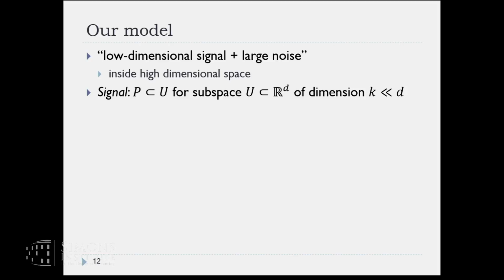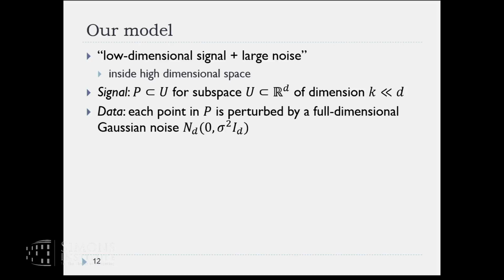It's hidden here. And then your actual data, so this is the true signal, but it's perturbed by some noise. Each point in this subspace is perturbed by a full dimensional Gaussian noise. So the perturbation takes it out of this subspace. Okay, and the noise is really large, as you're going to see in a minute. So it's really difficult to identify the subspace. This is a one-dimensional case. The points are supposed to be exactly on this line, and now you move them away, and it's a huge noise, so they look like they're all around.